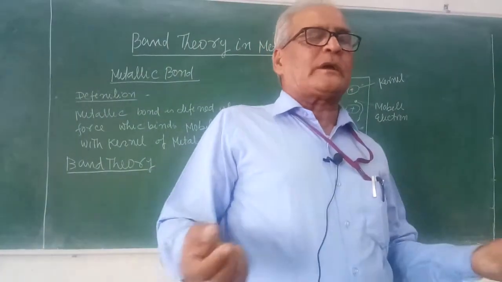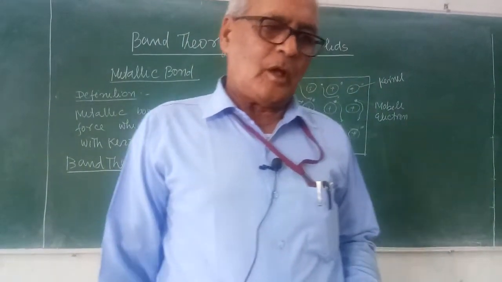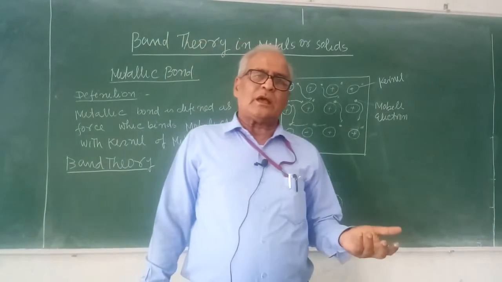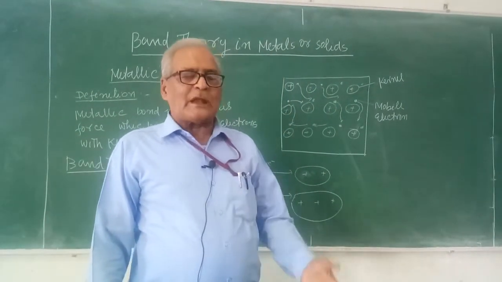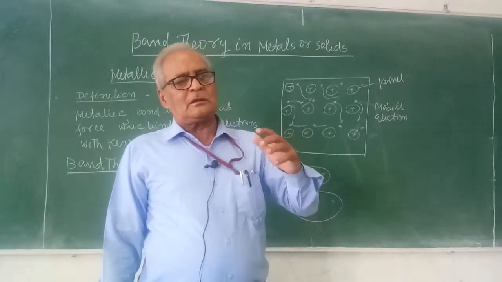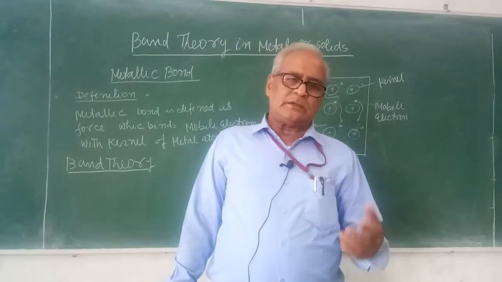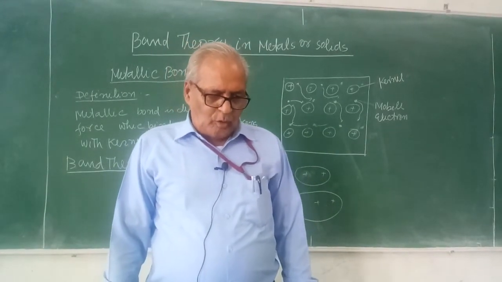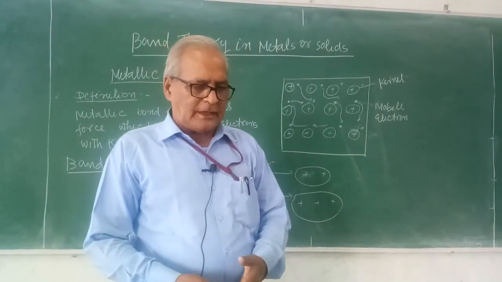We know that when two atomic orbitals linearly combine with each other, we shall get a bonding molecular orbital and an anti-bonding molecular orbital. Bonding molecular orbital sigma, anti-bonding molecular orbital sigma star. Bonding molecular orbital may be pi, anti-bonding molecular orbital will be pi star. This can explain the formation of the molecular orbital in the case of metal.